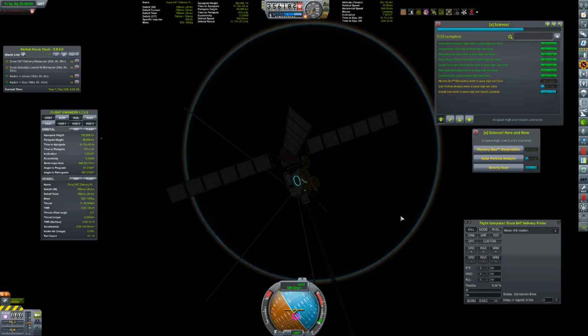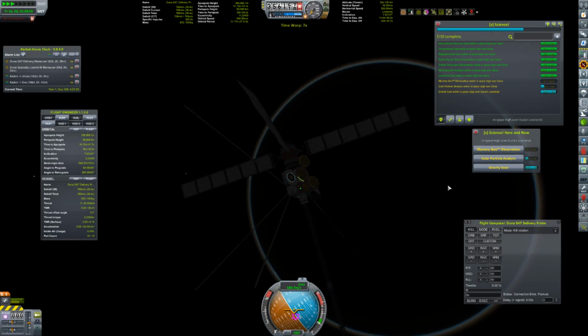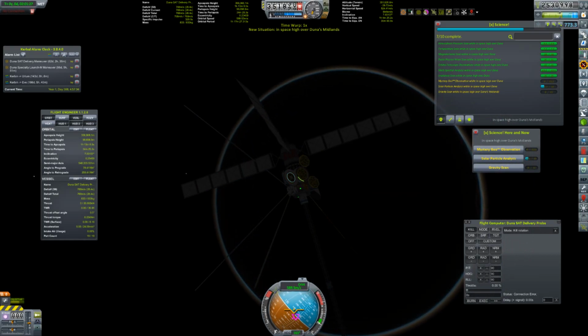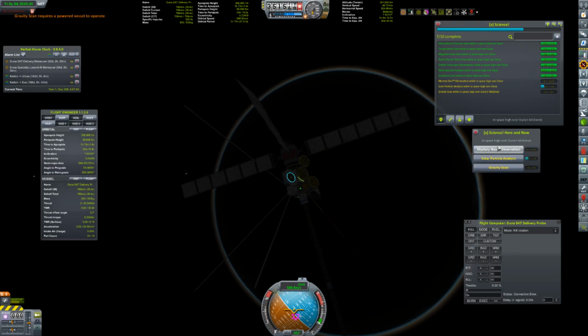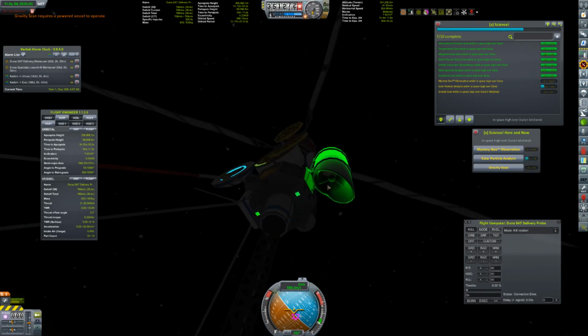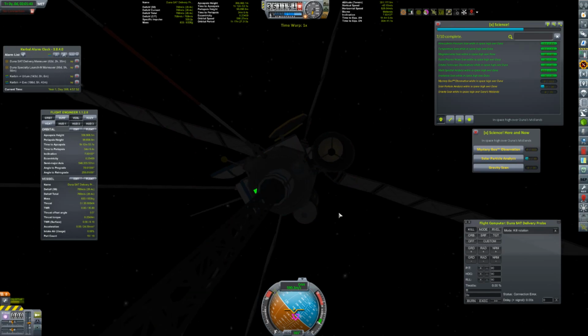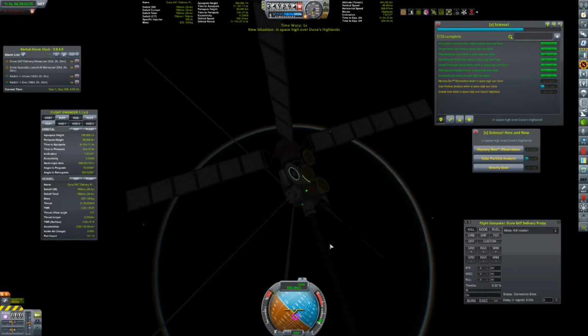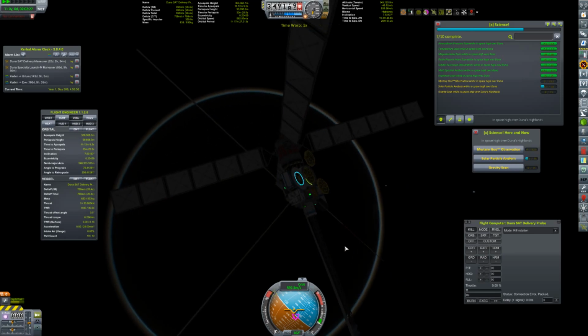So, yeah. We'll have it go around for a bit. And then, when we get closer, we might be able to find that biome we're missing with the gravity scan thing. We have 773. It's so close. Oh, we can do a gravity scan here. Oh, wait a minute. This is stopping my time warp. Is that how that's working? Requires a powered vessel to operate. Oh, we're out of power. Right, we're on the dark side, and we don't have any power. That's great news.